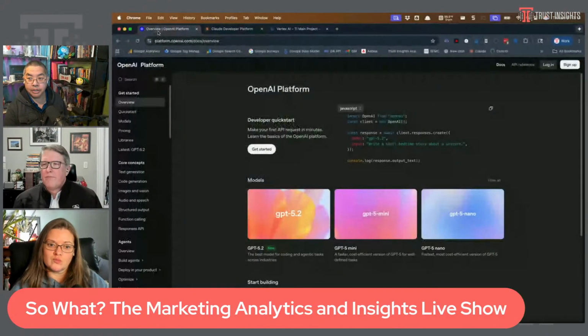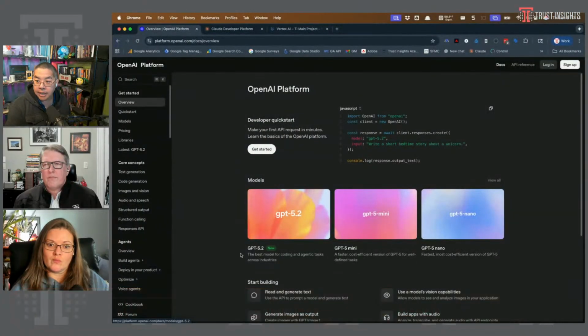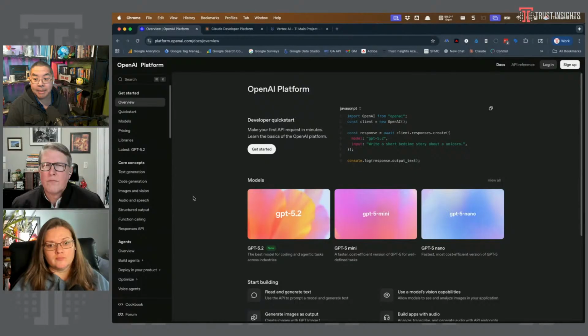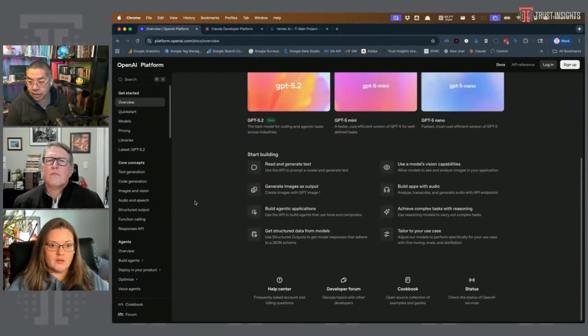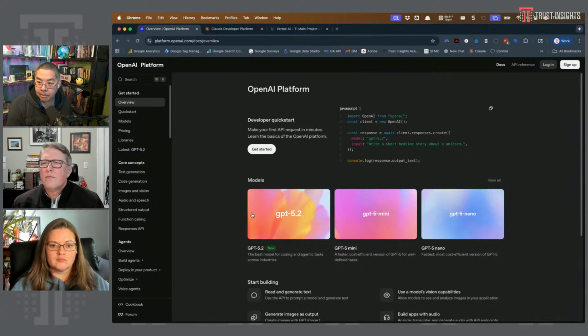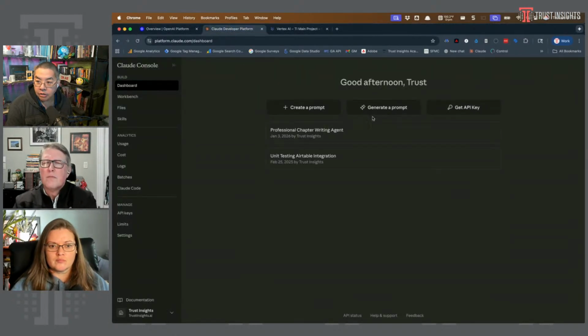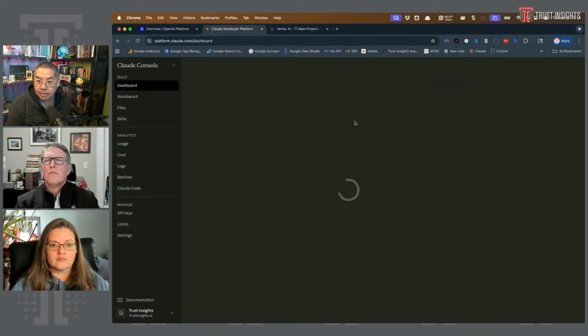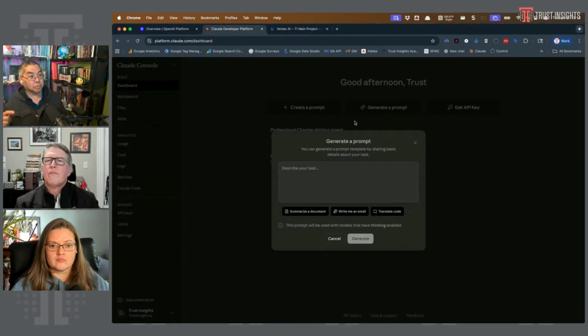For example, if you are a ChatGPT user, there's the OpenAI platform, and in the platform they have a prompt optimizer that will allow you to optimize specifically for ChatGPT. Claude has a generate prompt feature in the Claude developer platform. You put in your current Claude prompt and it will fix it and improve it.